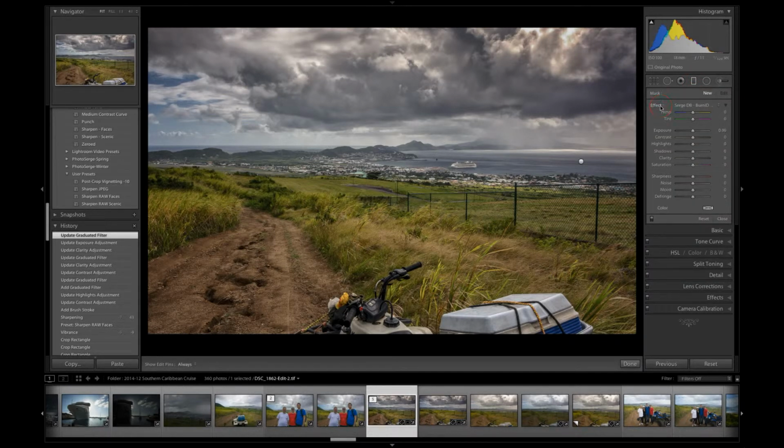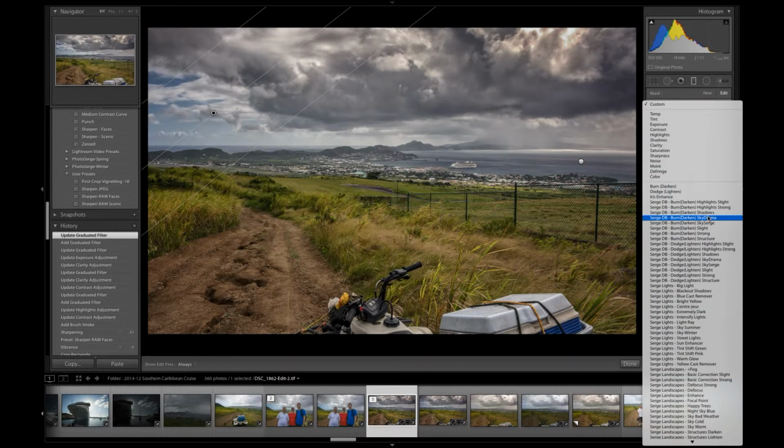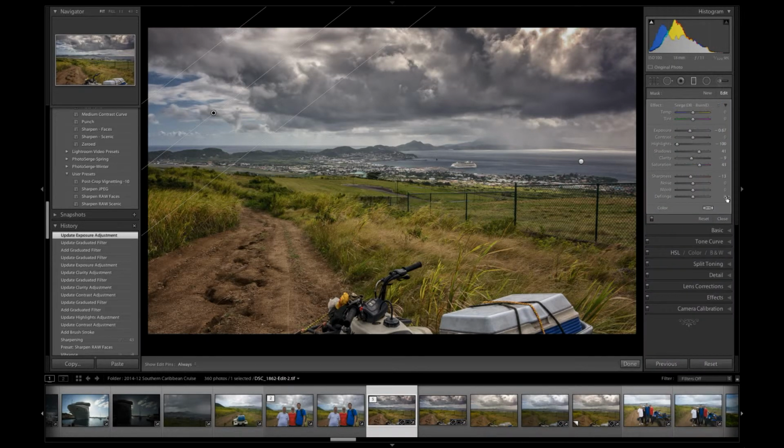I'm going to zero out, and I'm going to drag this one over here, and I want to burn and darken the sky here. So I am going to, let's try this again, another sky drama. And now I'm going to tweak this a little bit. And maybe, let's see, maybe I'm doing the wrong preset. So I'm going to adjust these sliders.